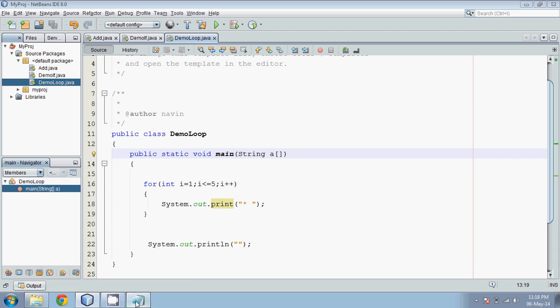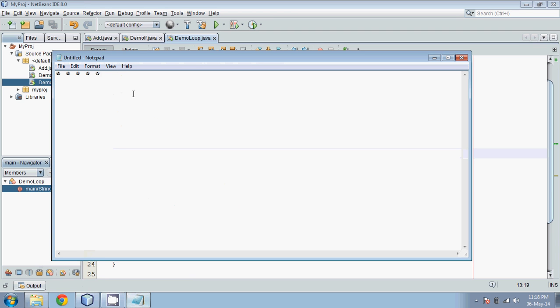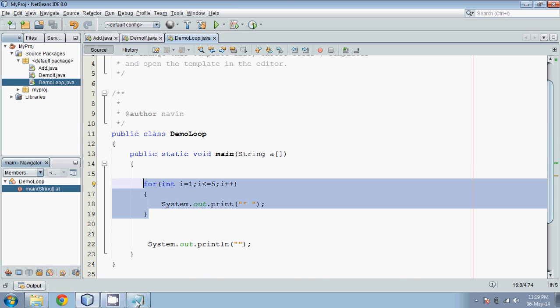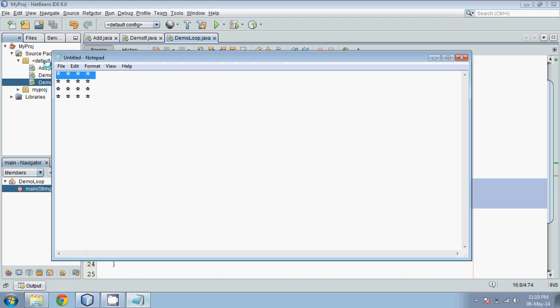Now my next task is to print star in this way. So it should be star star star. We'll remove this 5th star, we'll go with 4 stars now, and I need something in this way. Okay, so I need these 16 stars but in a box format. So what we can do is, now as we know, this loop will print 1 row. This will print only 1 row.